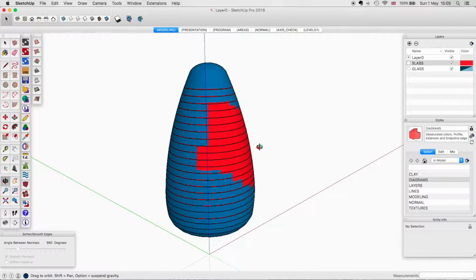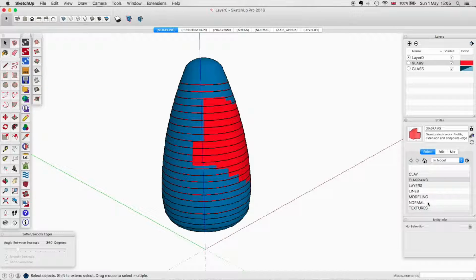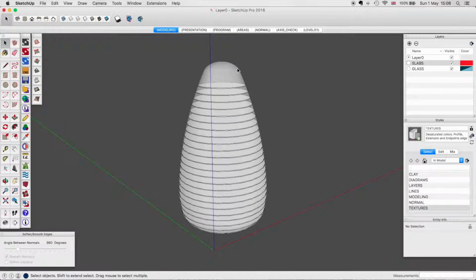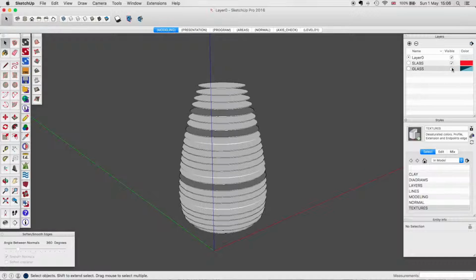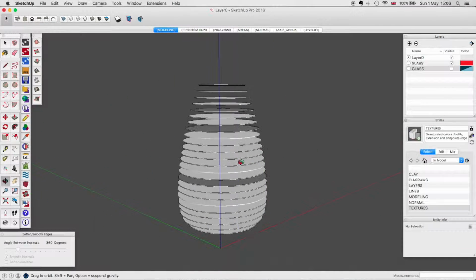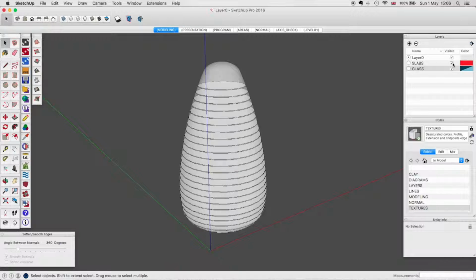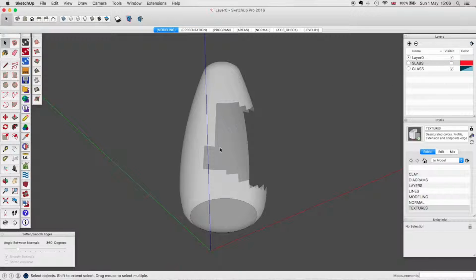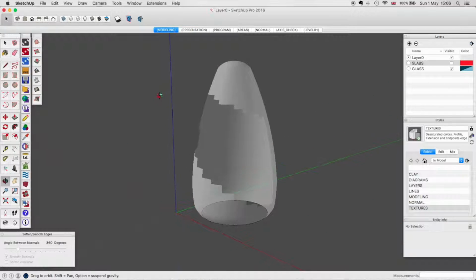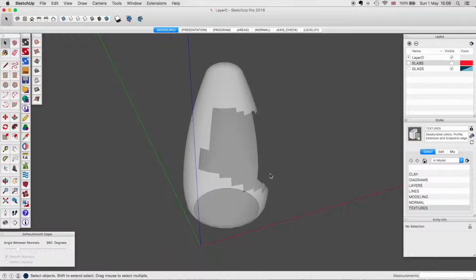And it creates problems when you go back to textures. If you want to hide a portion of your model and you have different layers, say glass, you click glass, and it hides glass and everything, okay. But if you want to hide slabs, it will hide slabs, but also a portion of your shell, and it doesn't look right.